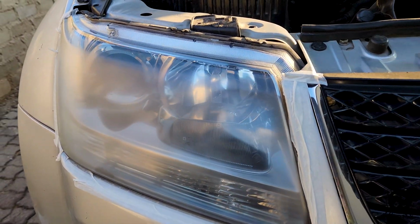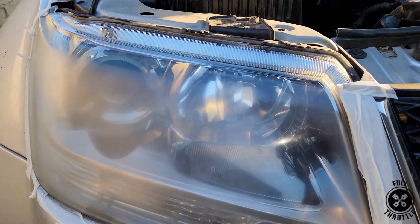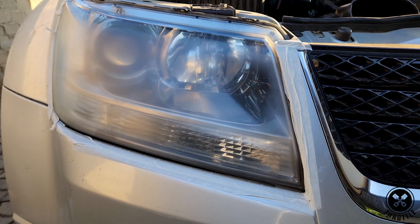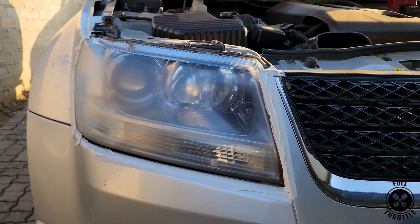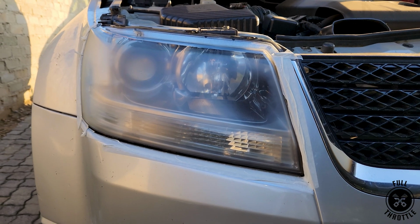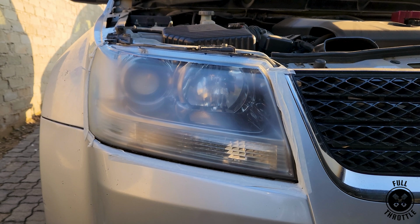So things didn't go according to plan. This is not what I was after. I was hoping I'd get this clear, like the one on top here, but it's still quite matte. So I'm gonna try something else. Hopefully after that polish will look better. So I'm gonna try wax. Yeah, it might not work, but let's give it a try anyway.